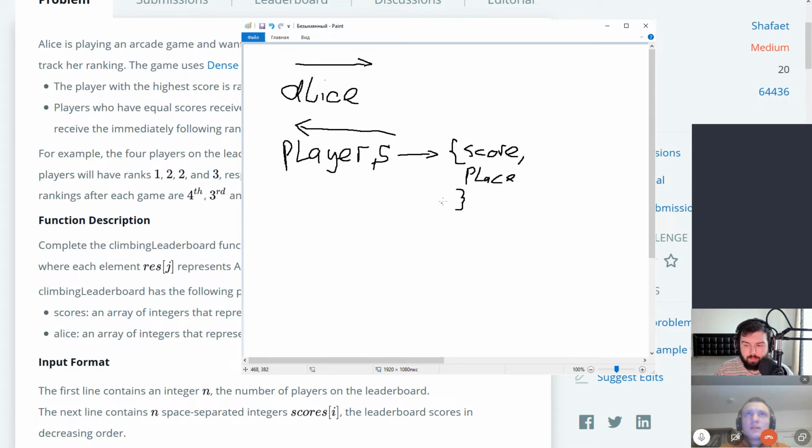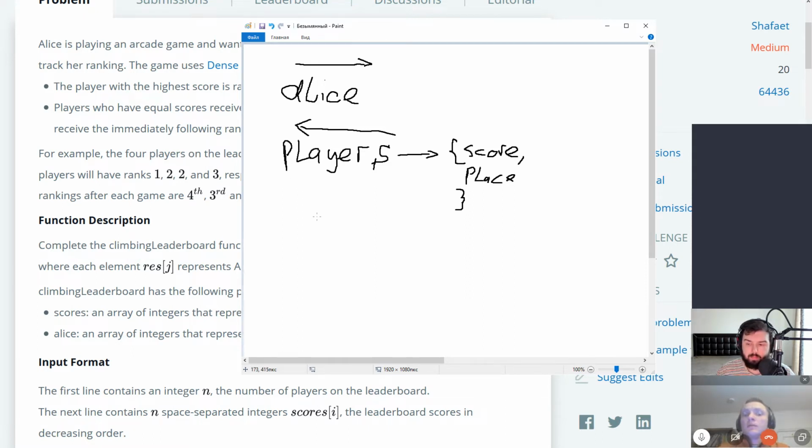I suppose if we start with her highest score, then we can start comparing it right away to the leaderboard. And if she gets inserted somewhere in the middle, we'd have to offset the leaderboard rank by 1. And if she gets put in with an existing score, then we just use the same rank.